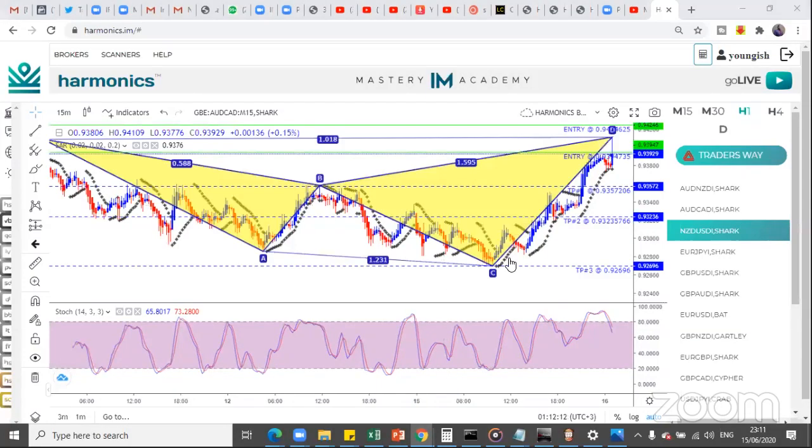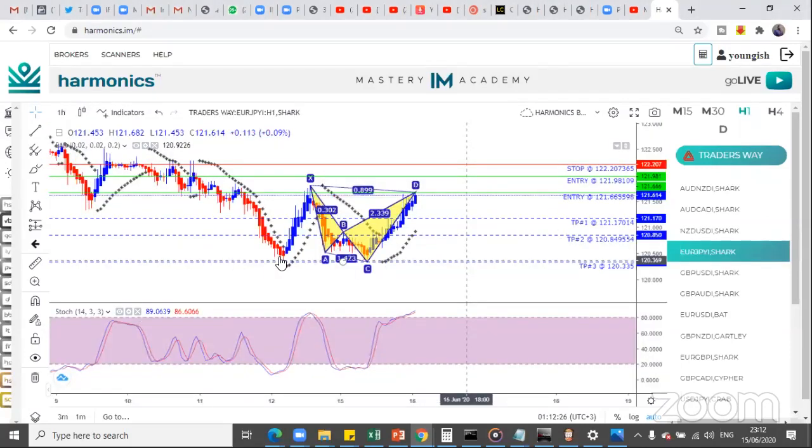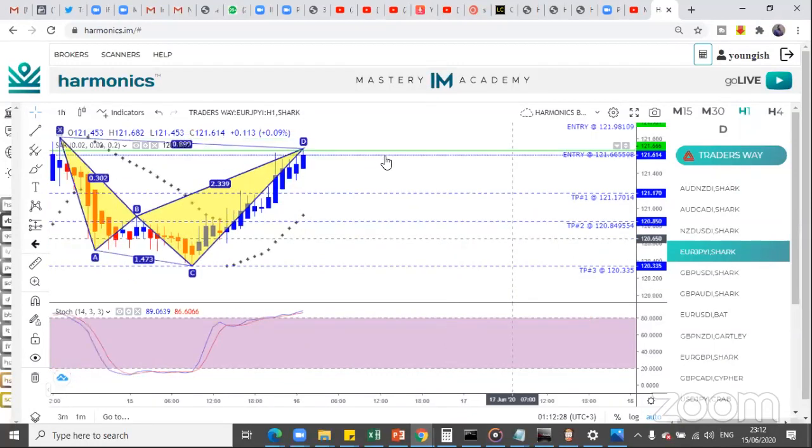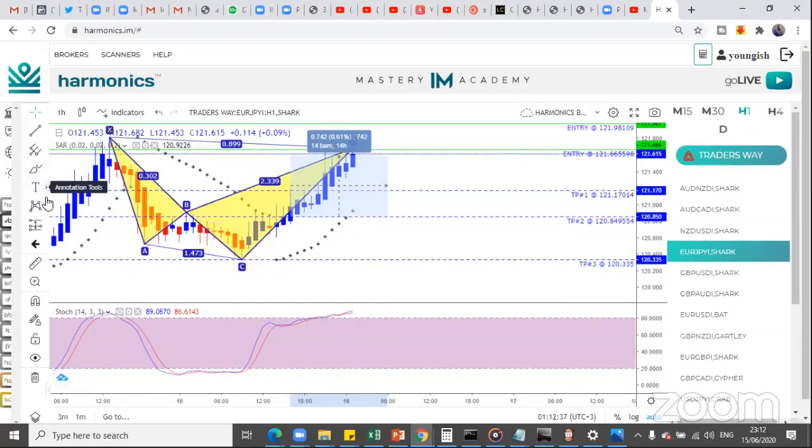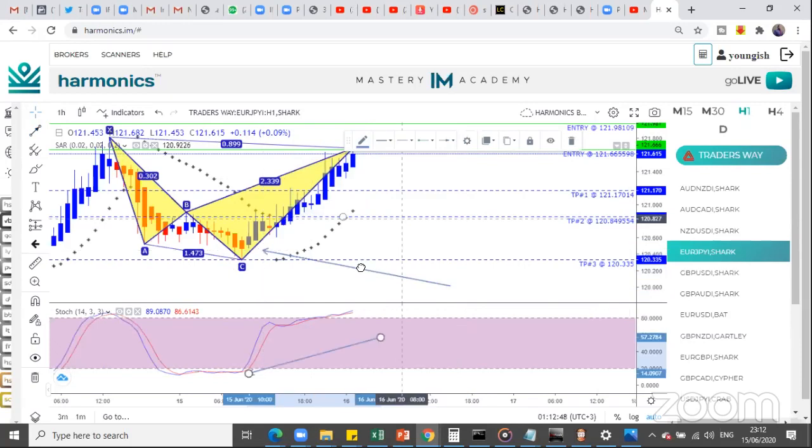So let's go to Euro JPY. Euro JPY gave us a buy today. It gave us a buy at this place today. This was a buy. It gave us 70 pips today. The D was here in the morning. The stochastics was down for a cross up, and the flat bottom blue candle fired to enter, with a stop loss of 51 pips, and it gave us 81.